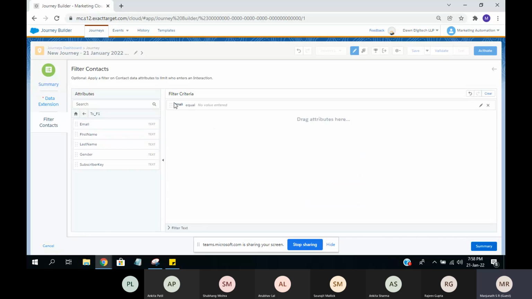How is it going to relate to the respective record? Here I am just going to select the email address is equal to, assume, XYZ. But how will it check this record? Basically, based on the contact key. Every contact data will have the contact key, right? And the journey will also have the contact key. Whenever a record enters, the journey will identify it based on the contact ID and key, and verify based on that key whether this record is there or not.